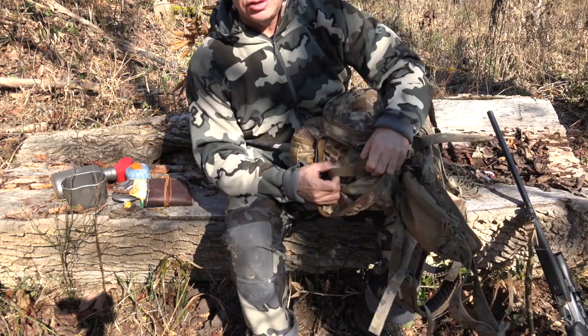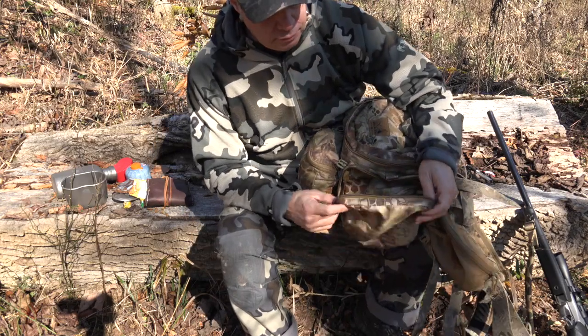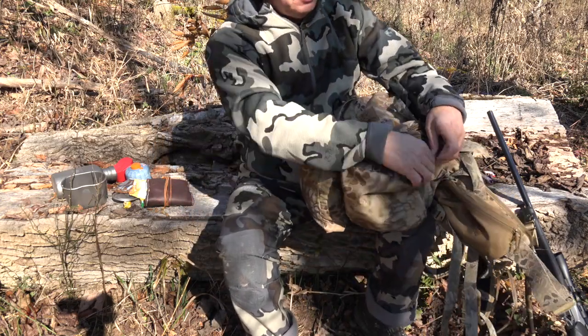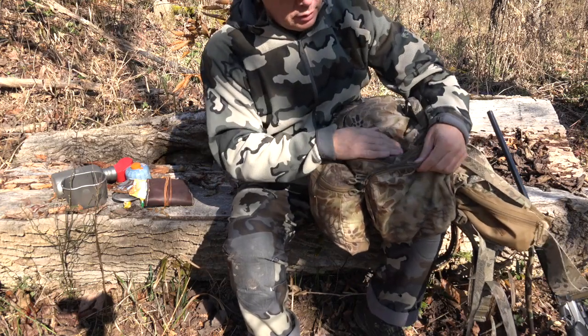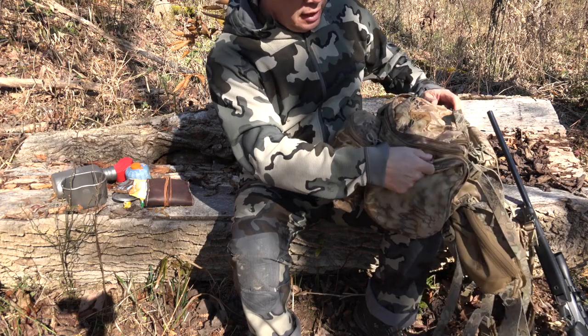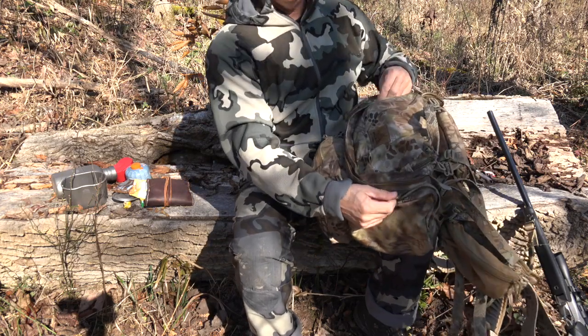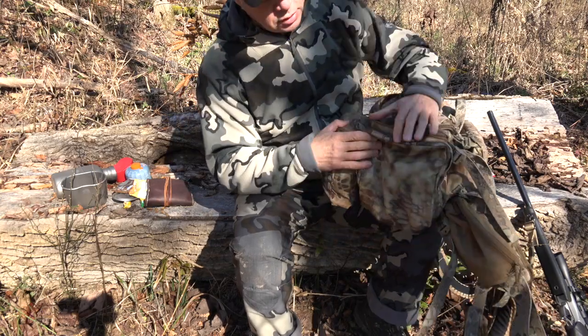But anyway, same thing. 2 elastic straps and an option. This thing will hold all kinds of stuff. A lot of room there. You also have a couple tabs here on the sides that you could tie things on and strap things on the side as well.